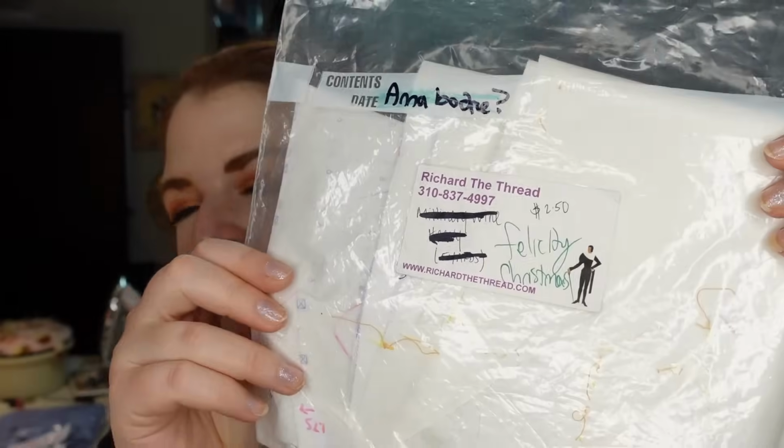I'd already gone past this label of Anna bodice several times initially looking for the pattern. And when I pull it out, what do I see? Yeah, Felicity bodice. I wrote Felicity bodice lower down, but didn't cross out, or at least didn't cross out well enough, the Anna bodice. So I looked at this like 3 or 4 times today before cleaning the entire room and wasting like 2 hours. But I found the pattern.